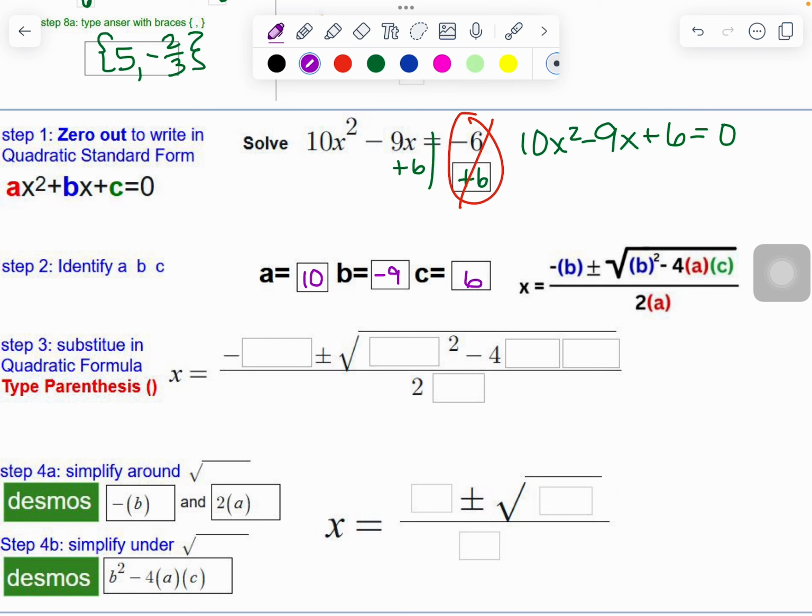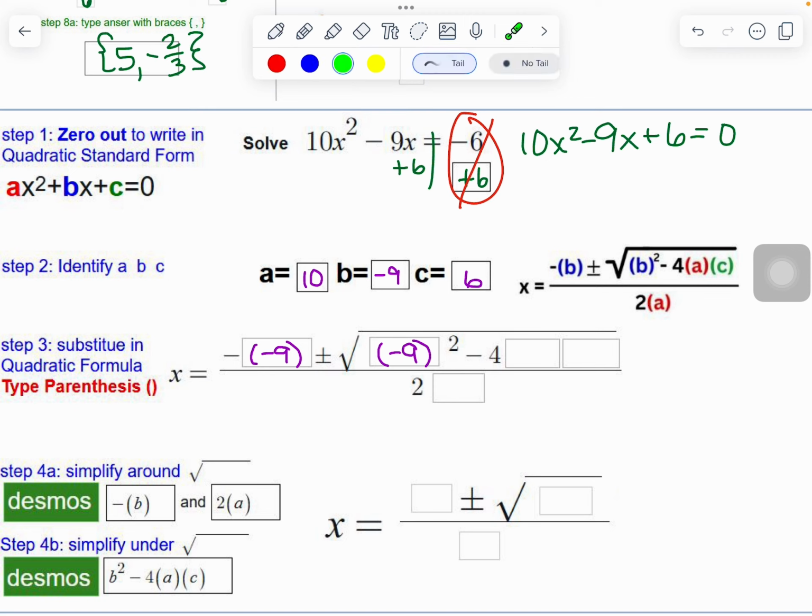So we're going to plug it in to our formula. Remember, you're always given the formula. We have it color-coded here. We're going to start with this b and this b. So I have two b's. And if I look here, my b is negative 9. And we always use parentheses. So you're typing negative 9 here and a negative 9 here.